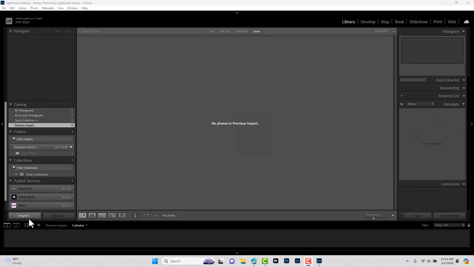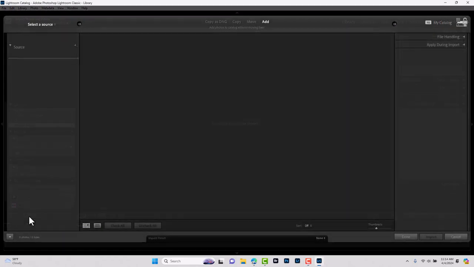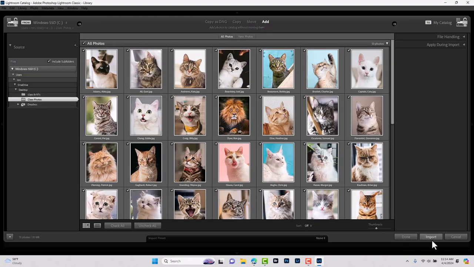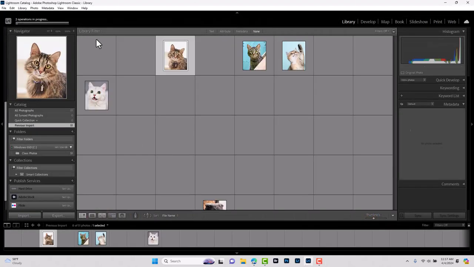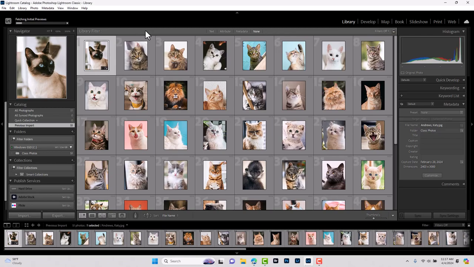The first thing we're going to do is import our images, and to protect the innocent, we have decided we're going to be using some cat photos today, because who doesn't love a good cat photo? So we'll import those there. Alrighty, so here we've got all of our class photos from the cat class.